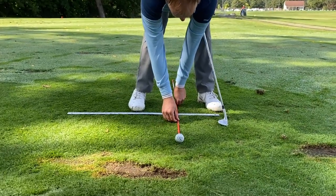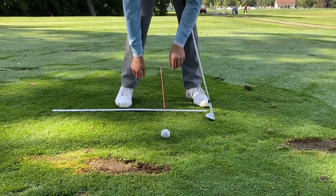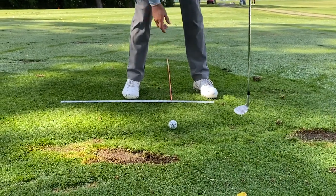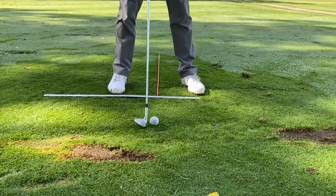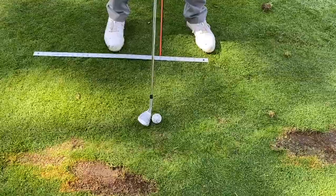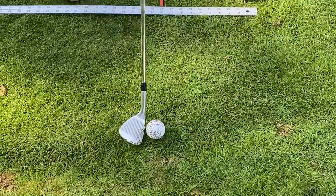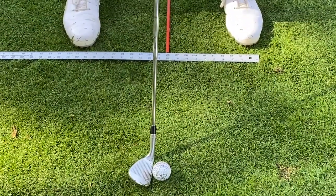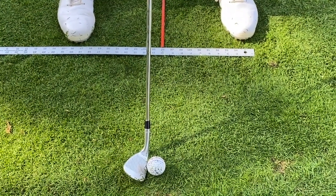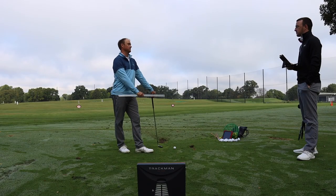Now, there is actually a reason why every club should be in a different ball position location. It's because every club is a different length. So for example, just starting off with pitching wedge, your wedges, you should have your ball position right in the middle of your stance. That's pretty easy to remember. Now from there, every club is half an inch longer going through the bag, through your irons essentially.